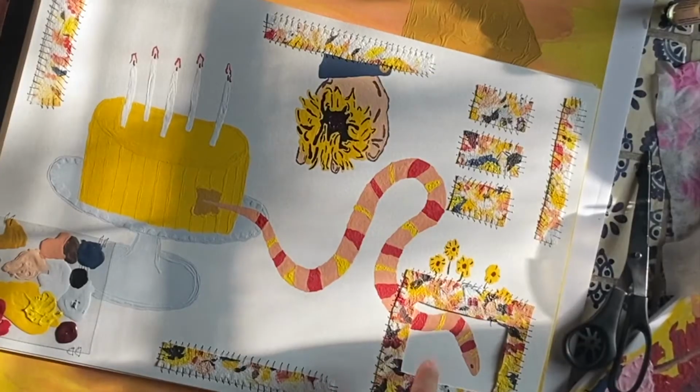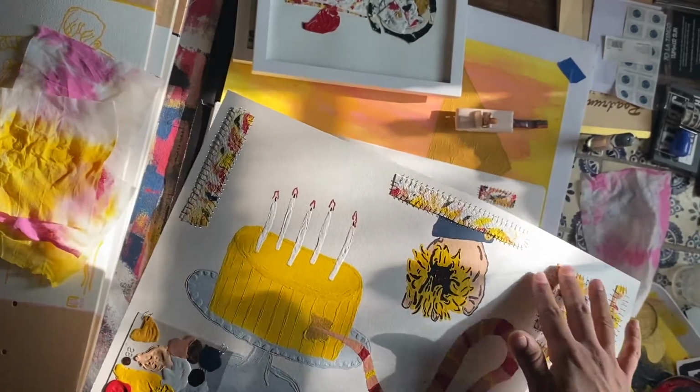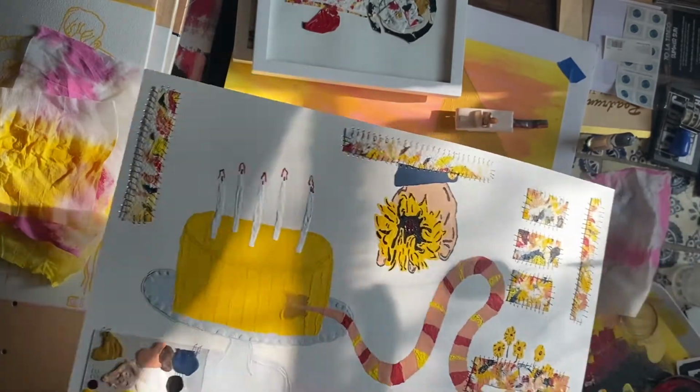And this is a little snake coming out of a yellow cake, and I love it because of the texture of the napkins on the painting, it gives it such a thick texture, and with the plastic.